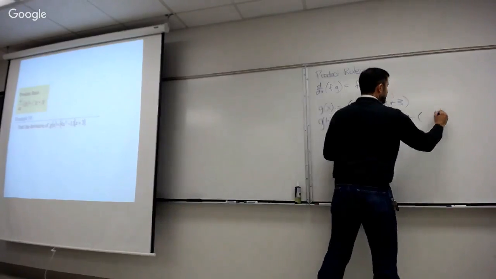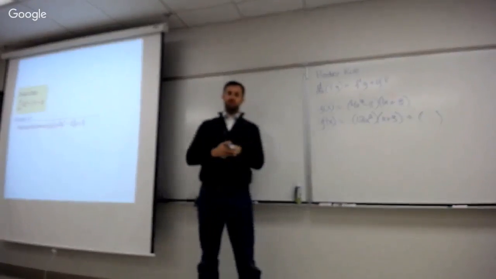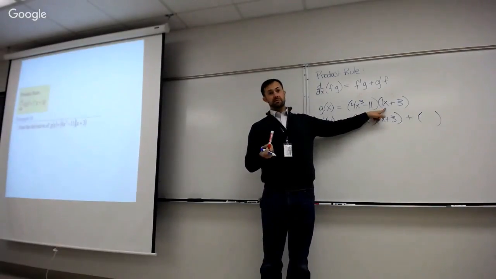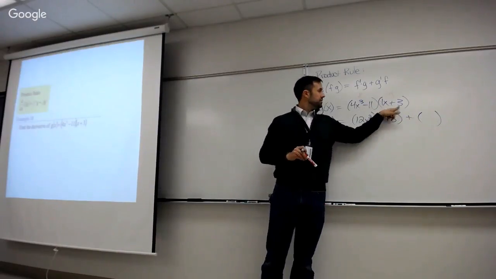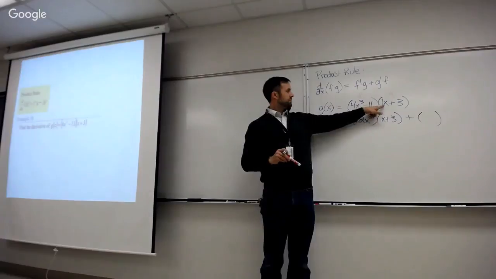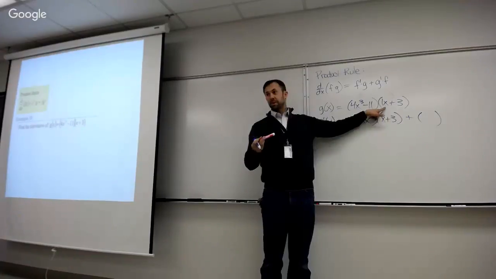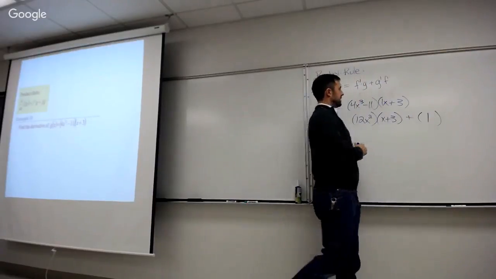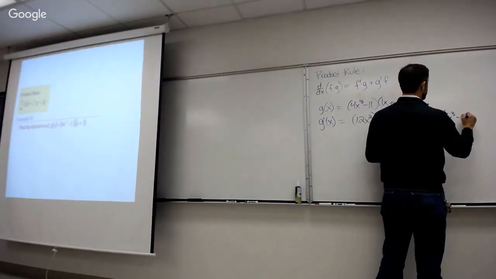the derivative of the second one. Well, what's the derivative of x plus 3? It might help to put a 1 on the x. What's the derivative of 1x plus 3? Remember, this is just a linear function, so the slope is just 1. The derivative of x plus 3 is just 1, because the derivative of 1x is 1, and the derivative of 3 is 0. Perhaps we should review that the derivative of any number times x is just that number. After all, what's the slope of the function y equals 1x plus 3? Just the number 1. So the derivative of the second, that's just 1, times the first: 4x cubed minus 11.